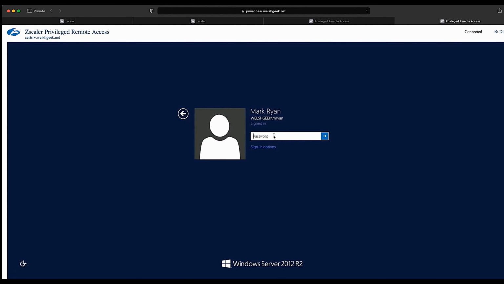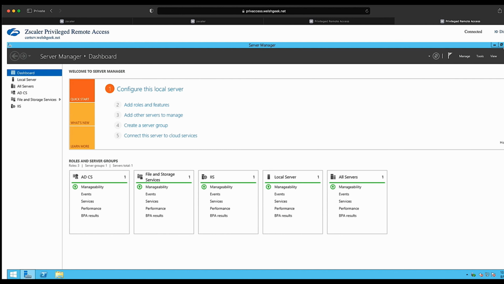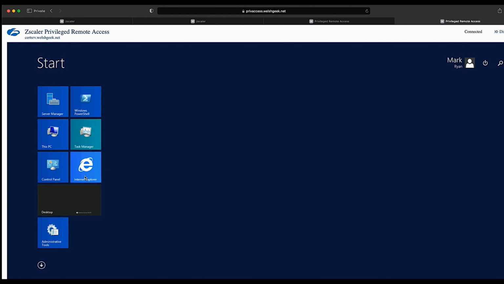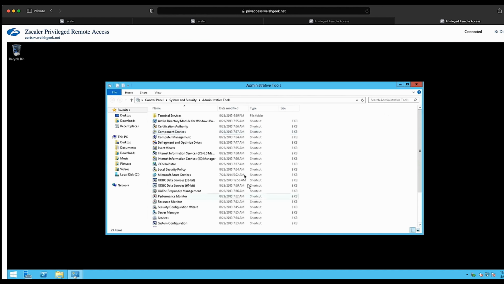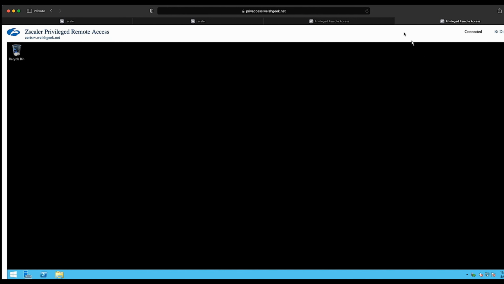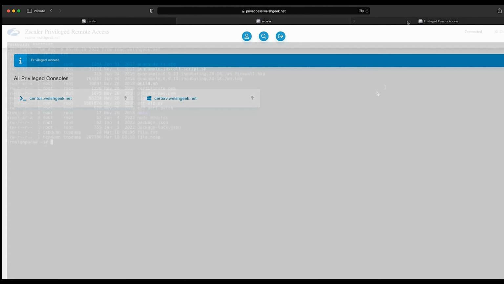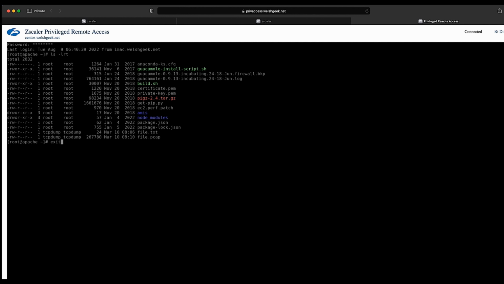log in, I can enter my credentials here, and I'm able to get onto my certificate server and do anything that I need to do on that server to work through all of the different settings and everything within my server. So let's go and close these things down. Let's leave that page, exit this, and disconnect.